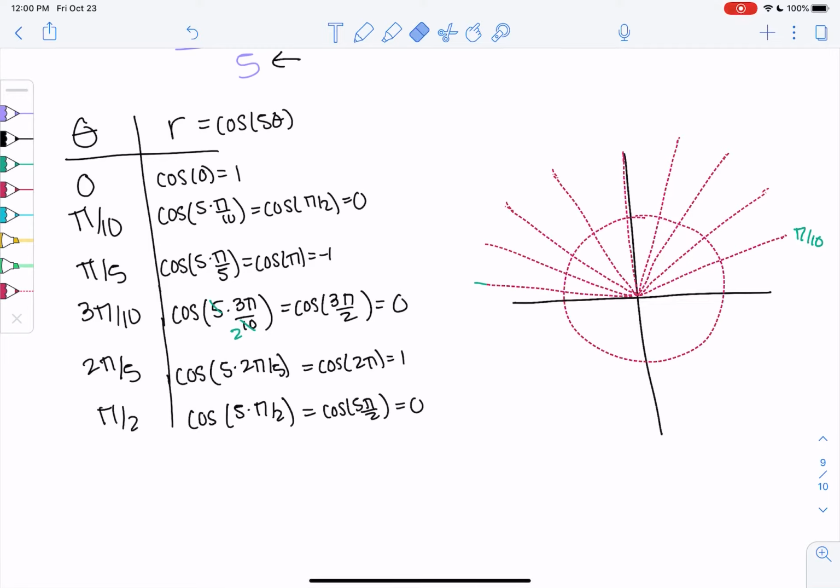So let's plot these and see what happens. Let's do colors. So we're going to do 0, 1. So 0, 1 will be angle of 0, and we stop at 1. And then it looks like it comes back to 0 by pi over 10. So back to 0 is the origin, and so it's going to make a circular motion, and it's going to come in before the angle pi over 10. So it looks like it's making half of a petal.